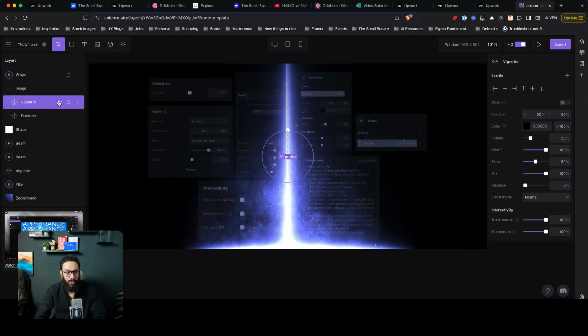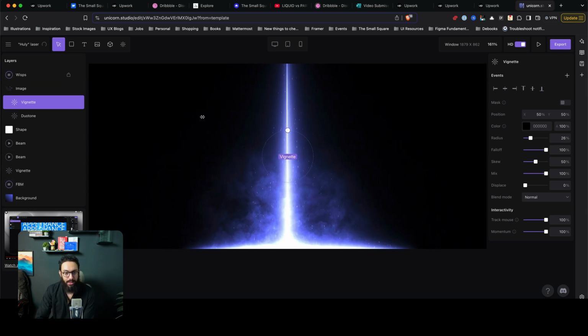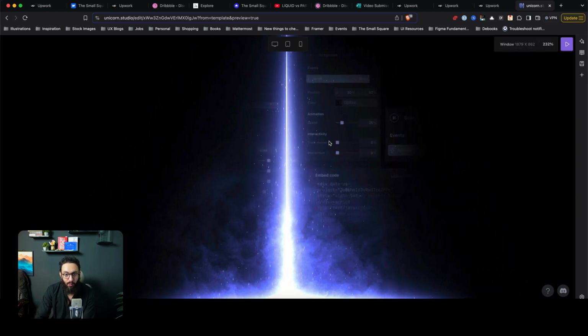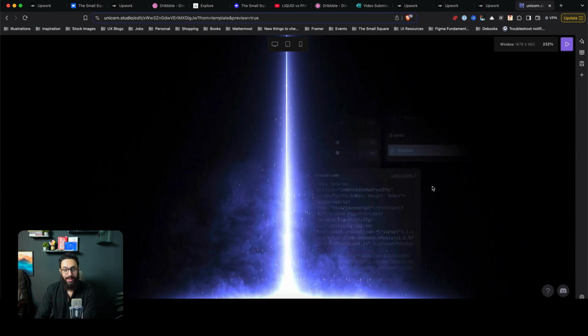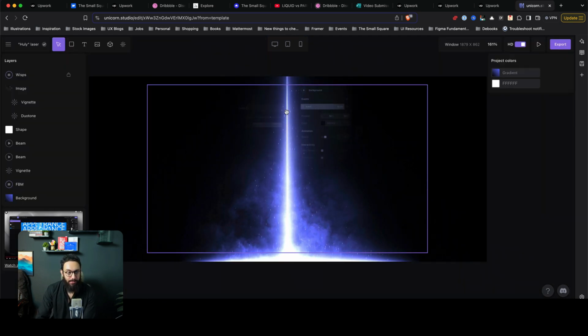As you can see, if we remove the vignette, as we've discussed previously, it basically just hides the thing that you want to hide. So this vignette effect is hiding this image because the vignette effect is here somewhere in the middle. And what we're saying on this vignette effect, as we can on most of these filters, is I want you to track my mouse. So as I'm moving my mouse, I want this vignette effect that's a circle to just follow me around. It's as simple as that. And that's pretty much it.